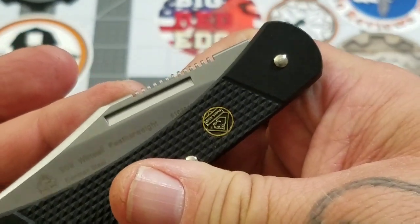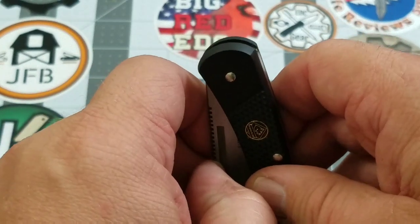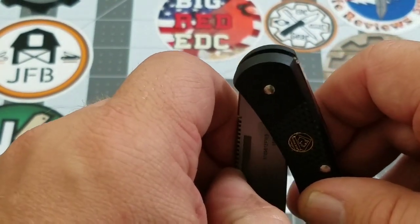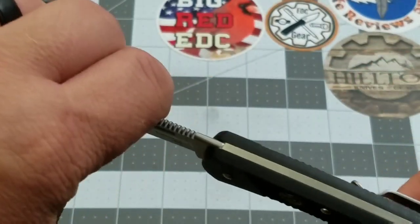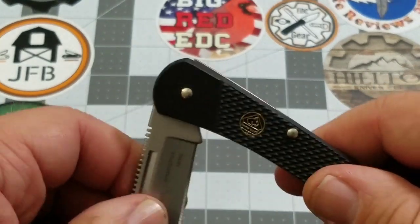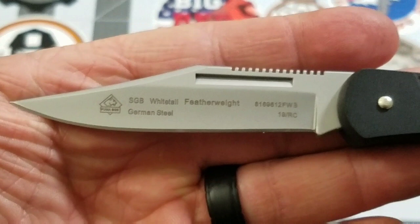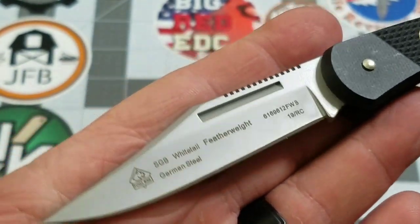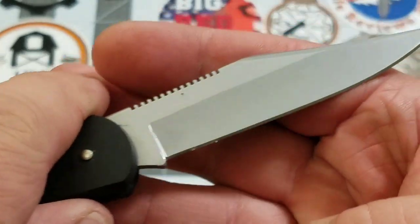You got a nice long pull there to open it up. The pull is not overly strong. I'll probably give it a 5 on the pull. No half stop, as you can see. Get it open up. You see you've got a nice clip point, satin finished 4116 stainless blade.